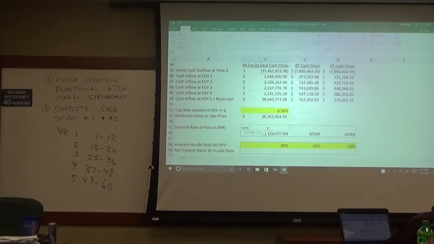Whenever Excel calculates internal rate of return, much like your calculator calculates internal rate of return, mathematically, what it is doing, quite frankly, is internally, it is playing a high-low game. And what I mean by that is it starts out with a seed value of, let's say, 10%. And it says, is the internal rate of return 10%? No. Is it higher than 10%? Yes, it's higher. Let's put the next value in at 11%. Is the internal rate of return 11%? No. Is it less than 11%? Yes. Then it basically goes through this iterative process to actually calculate.